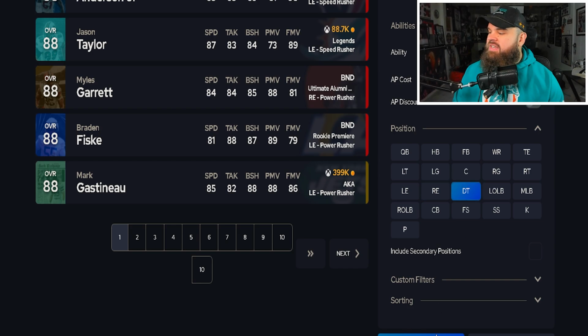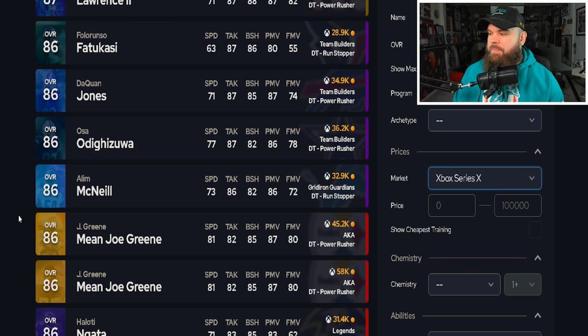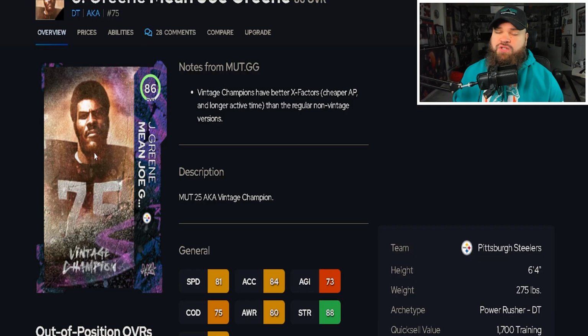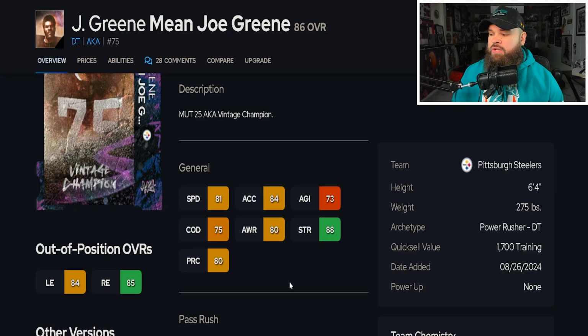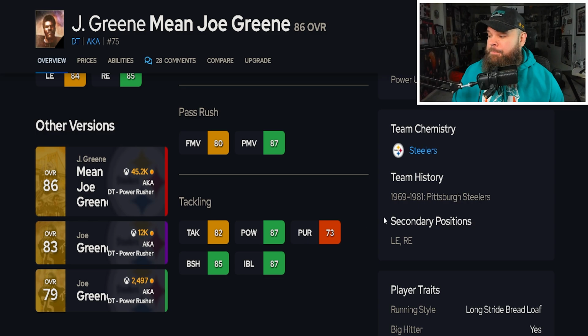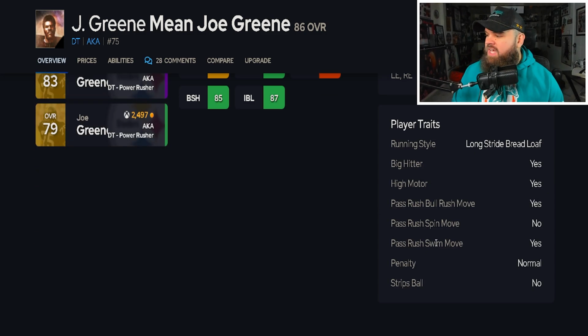Now we're going to go ahead and go to the defensive tackle spot right here. We're at our cheap option. We're going to have Mean Joe Green, and we're going to have the vintage champion, because really the reason he's here is because of his AKA X factor. This is a card that is 6'4", 275, 81 speed, 84 acceleration, has 87 power moves, 80 finesse moves, 85 block shed, 87 impact blocking, and for traits, bull rush and swim move on yes.